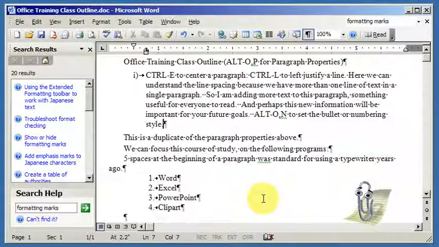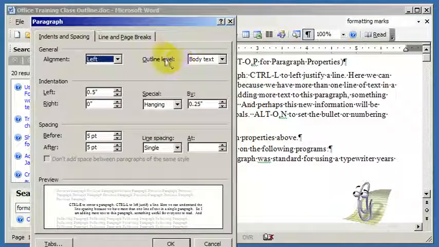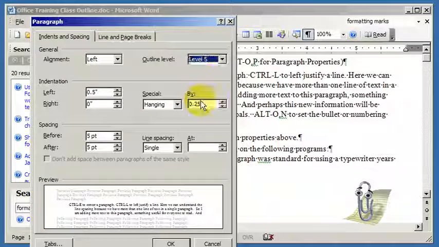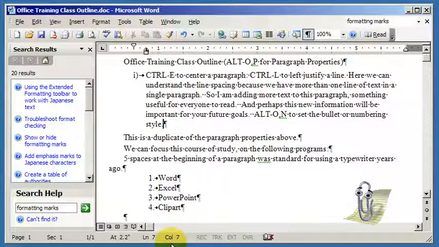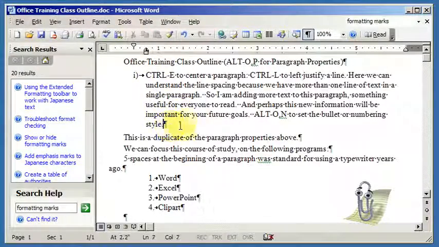Okay, so here is where now if we use Alt-O-P and we change the outline level, let's say to 5, say okay. It didn't seem to touch it. I'm not sure why.